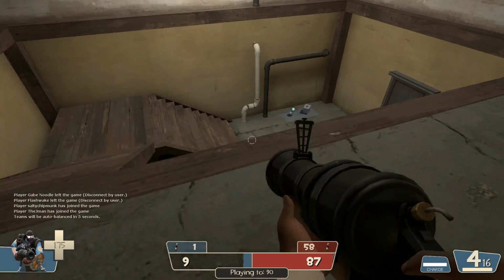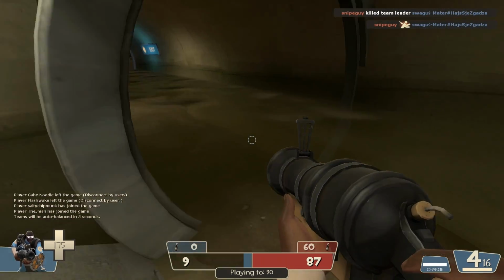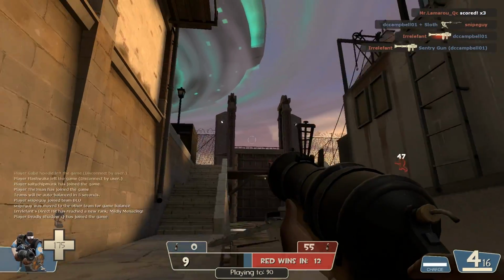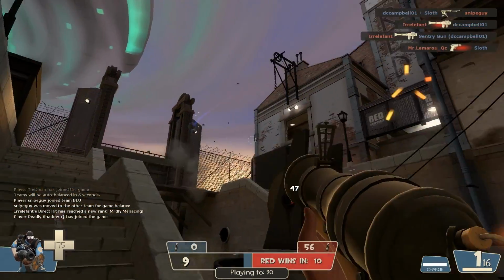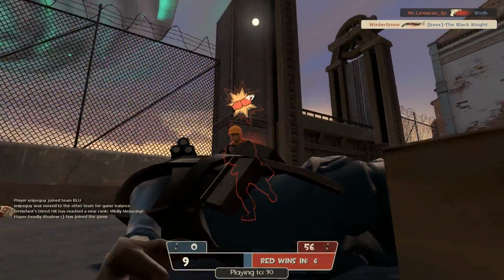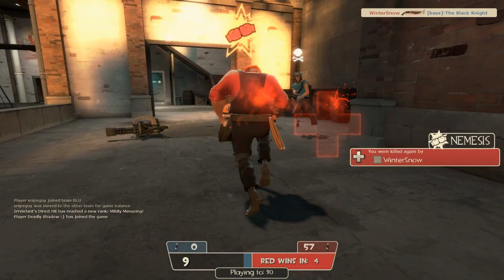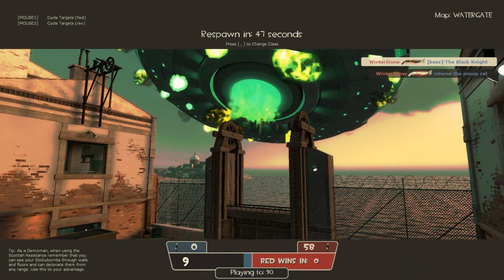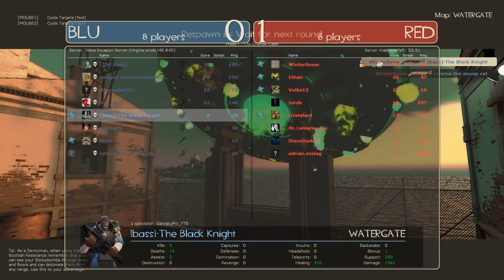We need beers to go jingle jangle. I mean, I haven't even tried to get in the beam. You really kind of have to dominate the center section before you can do that, and they're doing that. See? Dominated. Killed again by winter snow. And there goes Red, winning and stuff.